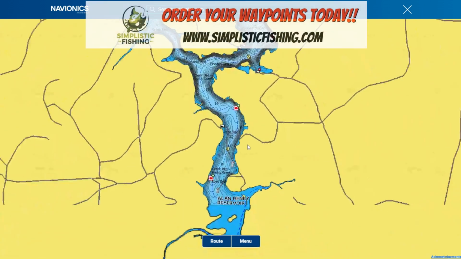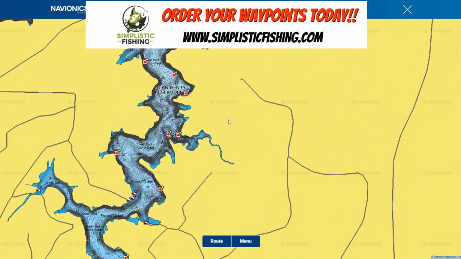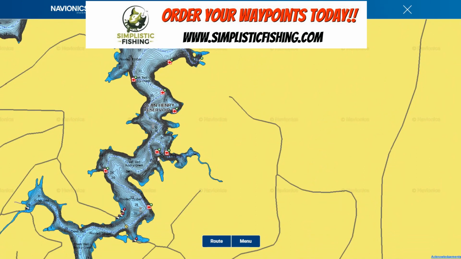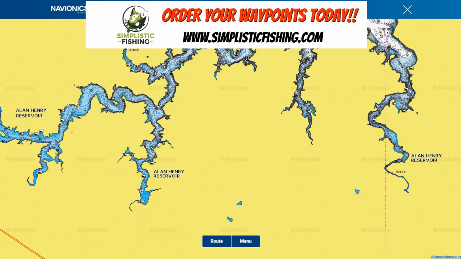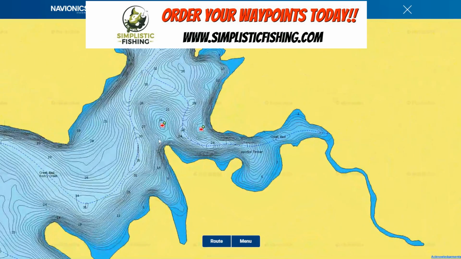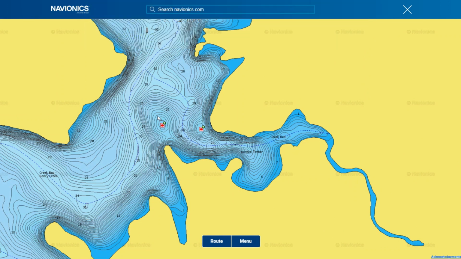Now this is where it's going to get pretty crazy because we're going to skip a lot of stuff right in here. But again, I've got the waypoints out there for you so you guys can check it out. We do have this waypoint right here that comes off of this little point. So if you look at this arm, this Rocky Creek arm, this point comes out. It's got creek beds on both sides, so it looks really, really good. Definitely somewhere you want to go take a look at and go fish.